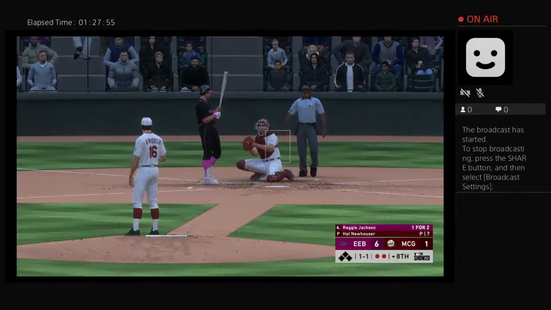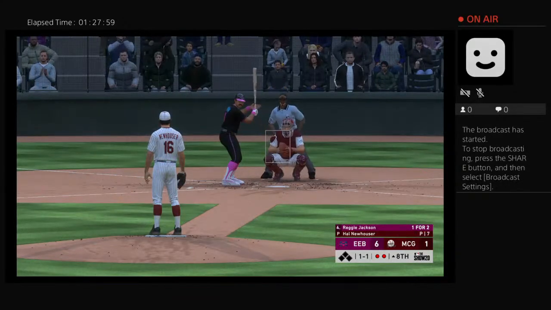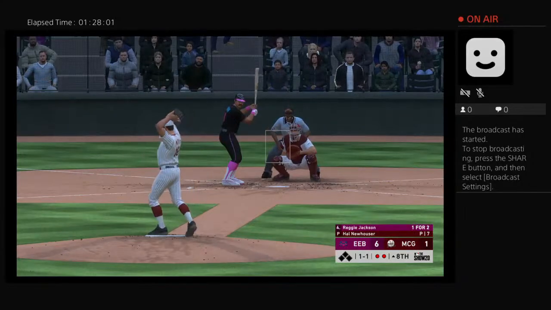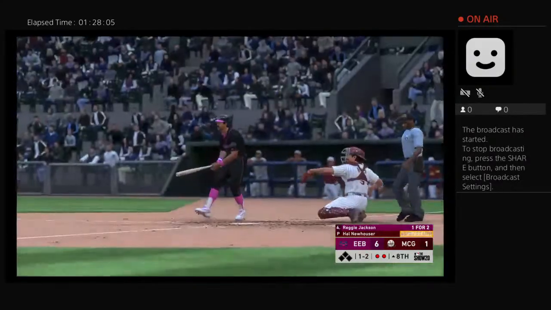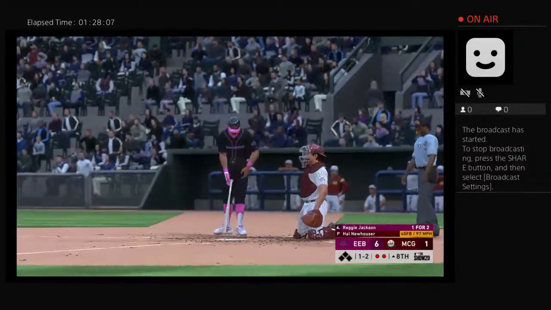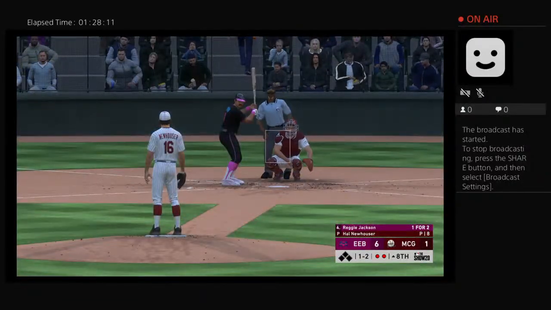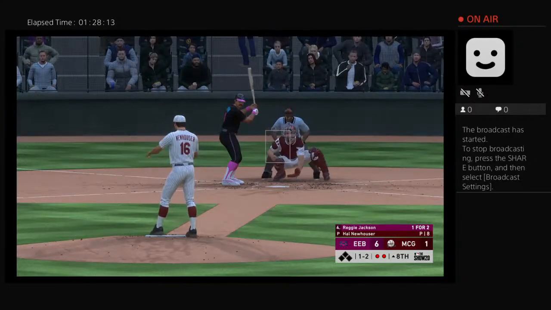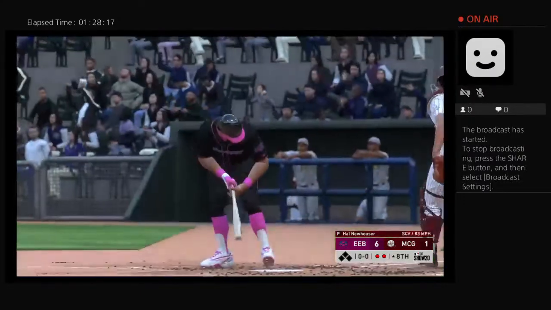That can be an effective location as long as he keeps it above the letters. Well below the knees, laid off on the changeup there. 2 out, nobody on. And it's a ball and 2 strikes to Reggie. He got a swing and a miss on that last pitch, but that's not the location he wants to live in against a hitter of this quality. The 1-2 is swung on and missed. He got him.